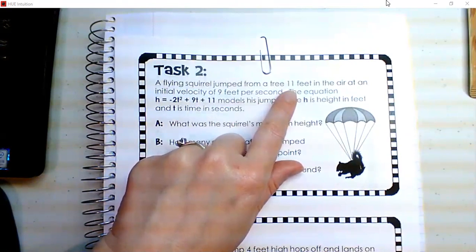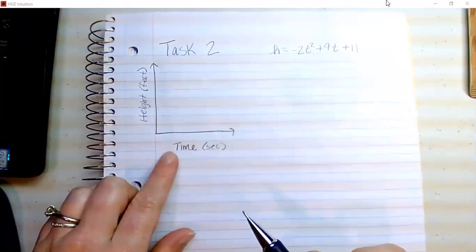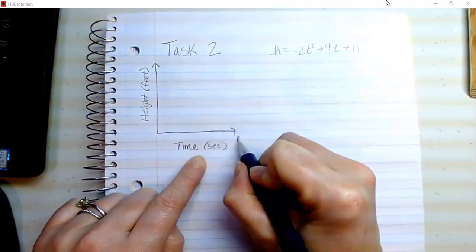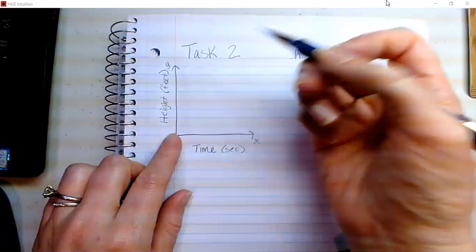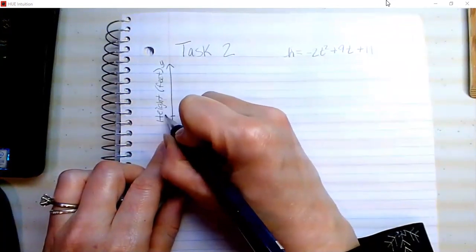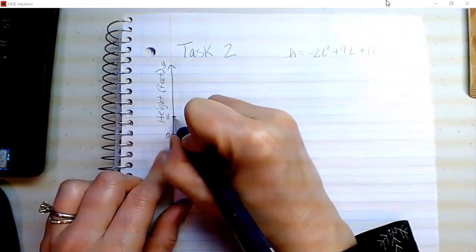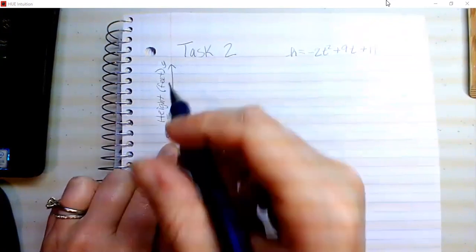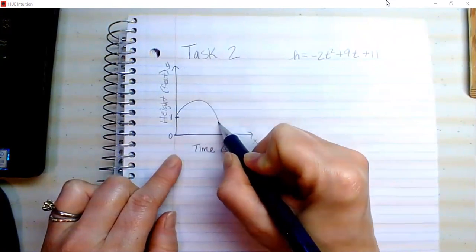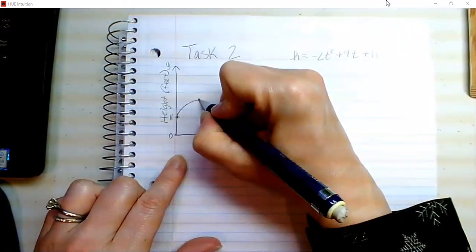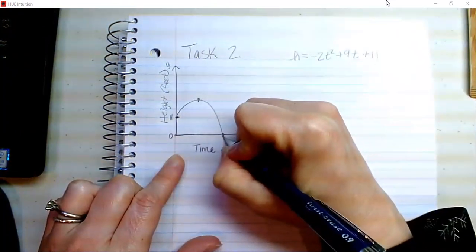That's his initial height. Okay, so again, I sketched a little coordinate plane here for us where x is time in seconds and y is height in feet. So I'm going to pick a point on the y-axis and say maybe this point right here is 11 feet off the ground. So here's 0, here's 11 feet off the ground, right? So the squirrel is in this tree. He's a flying squirrel, so he jumps, and then he reaches a maximum height somewhere right in here, right? And then he's going to hit the ground at some point as well.